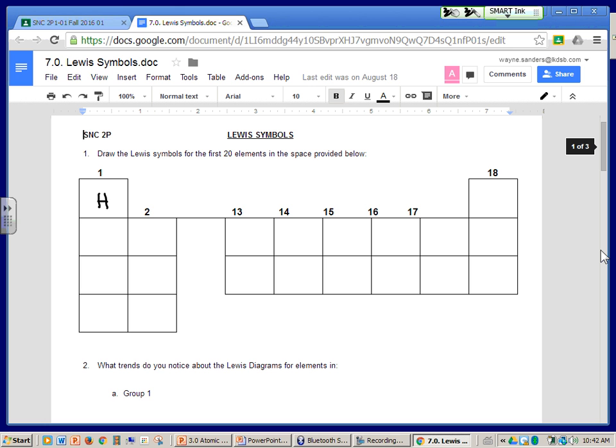It's in group 1. It has 1 electron. Some people use dots, some people use X's. I like dots. Or X's, it doesn't matter. Helium is a special case. It's in group 18 or 8, but it only has 2 outer electrons. You can go grab your device, see if you got enough juice to finish this up.